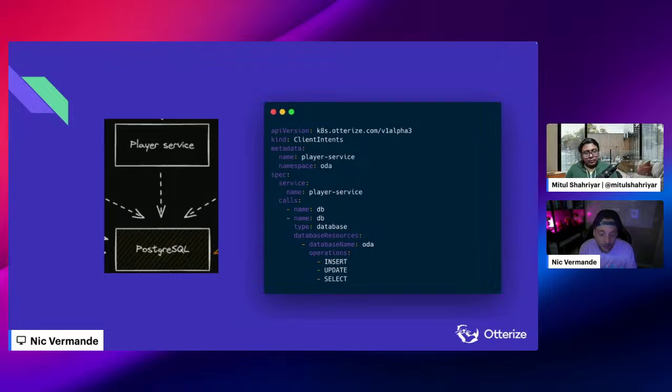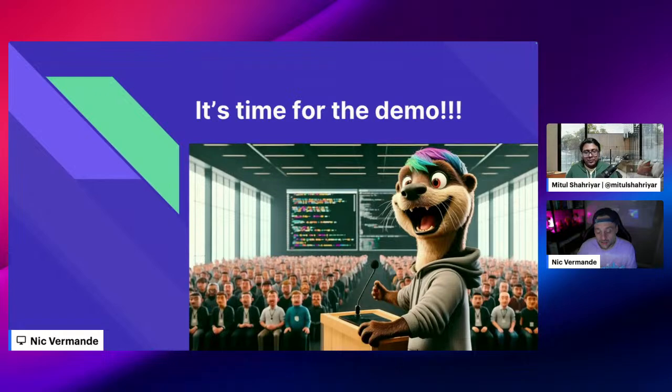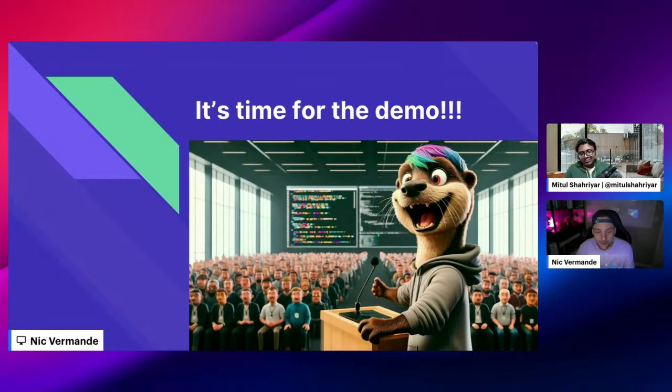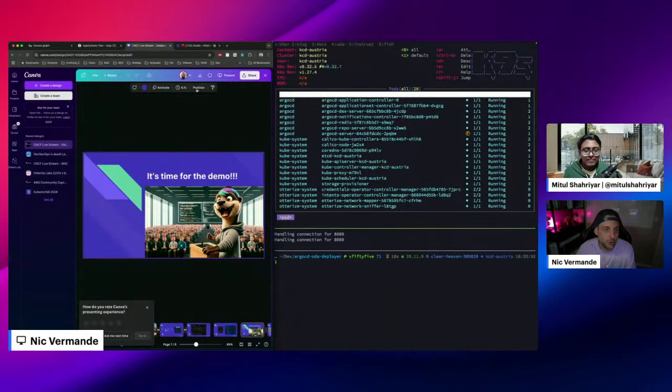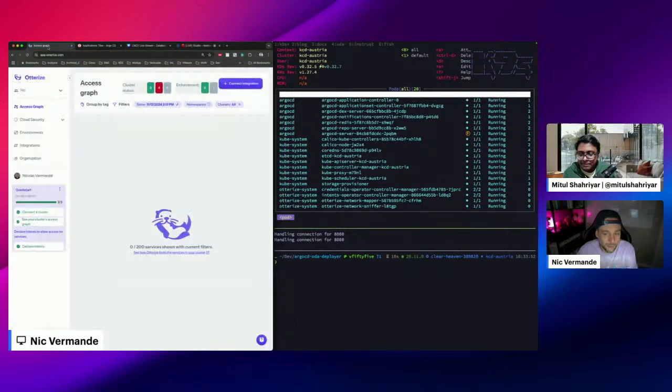And as a result, because this is a CRD, then Kubernetes via the Otterize operators will reconcile the client intent with the current configuration in the cluster and do all that nice automation. All right, so I think that is basically it for the theory. So now I will just switch to the demo.